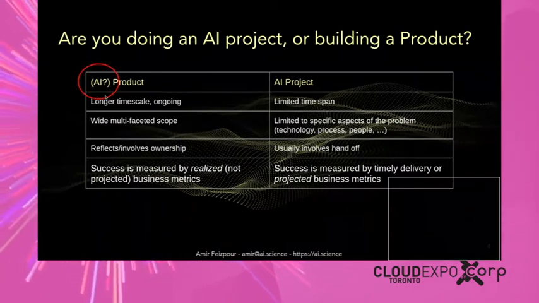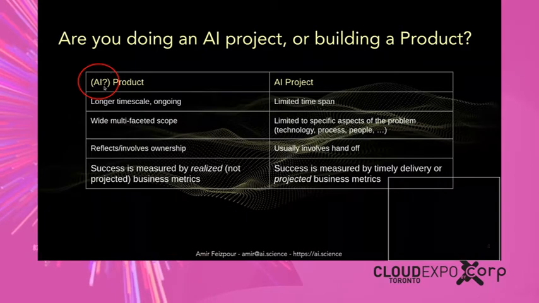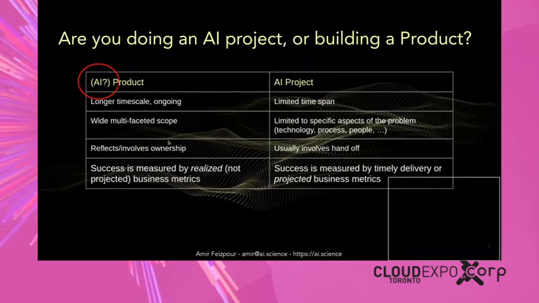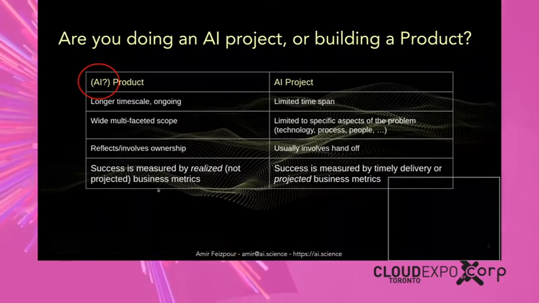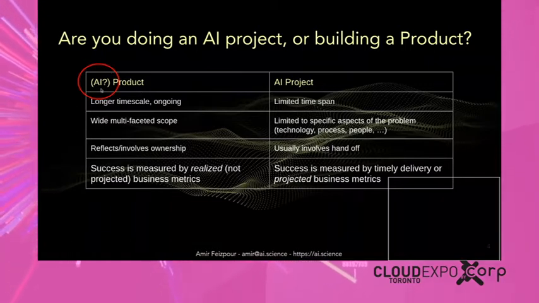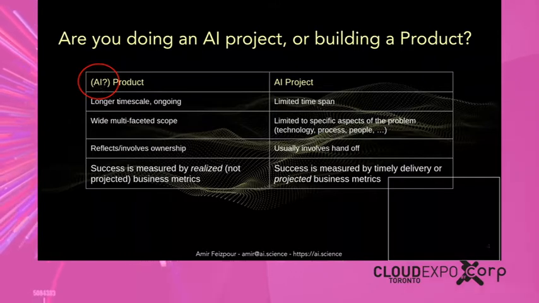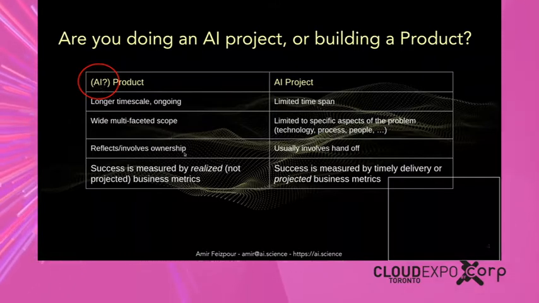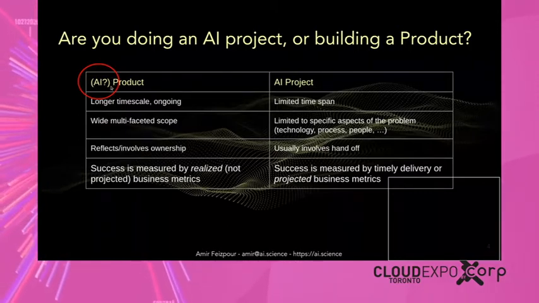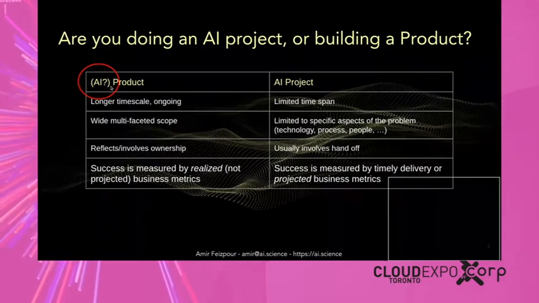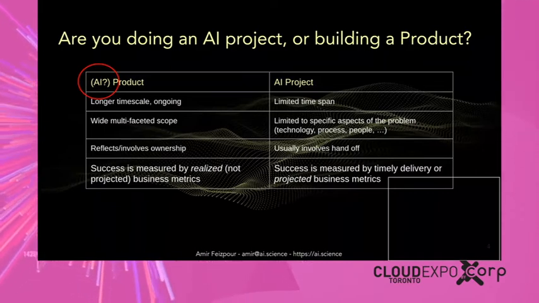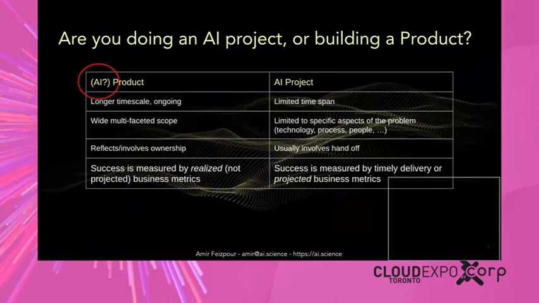I wanted to emphasize the fact that I'm putting AI in parentheses here and with a question mark. The reason for that is that, if you're thinking like what I'm saying on the left, you are really building a product, and AI might or might not be involved. AI could be a component that you will use in your stack, and it's not necessarily the case that you are building an AI product. And I would even go extreme and say there's no such thing as an AI product. You usually build products, software products, for example, and AI could be part of your stack.